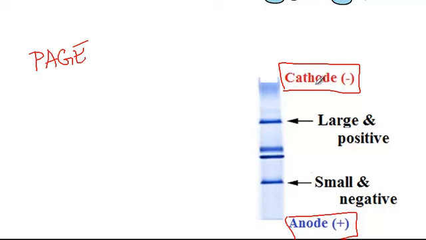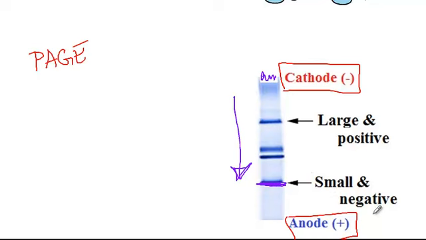Now at the same time, the larger molecules, because they have to move through the pores of the polyacrylamide gel, are moving very slowly, versus the small proteins, which can easily move through the pores. And so that's why here we can have isolation of proteins based on charge and size. The small ones, which can easily move through the pores and are negatively charged, because they are now more attracted towards the anode, will move fastest down the lane. So here is where we've loaded our protein, and as it's running through this electric gradient, we can have proteins isolated based on their size and charge.